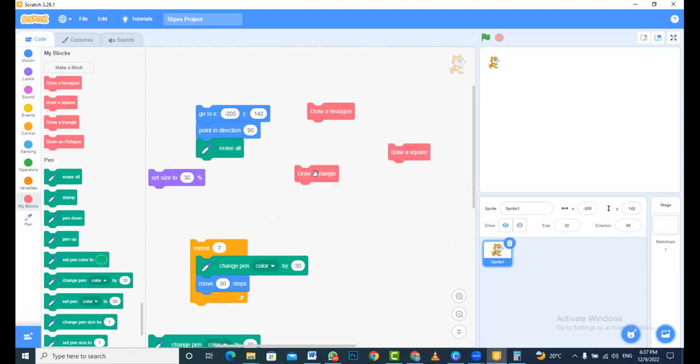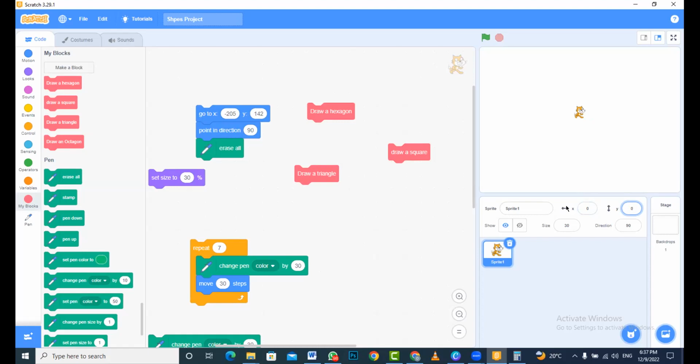I would suggest, let's say that I bring my cat to the middle somewhere, and try to draw a sort of flower or a different pattern. I'm going to draw a shape that is going to have a lot of shapes combined in a circle. So let's say I would start with the hexagon.